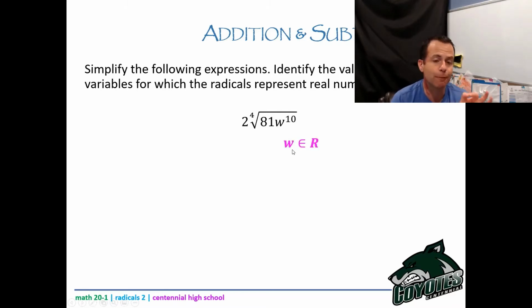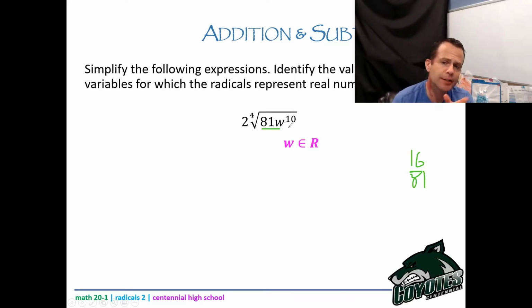I need my fourth root piece and my leftover piece. Now, again, the process doesn't change. The difference is the numbers I'm looking for. So 2 to the 4 is 16, 3 to the 4 is 81. And right away I can see 81 is the one I want. So I'm going to put the fourth root of 81 out front.